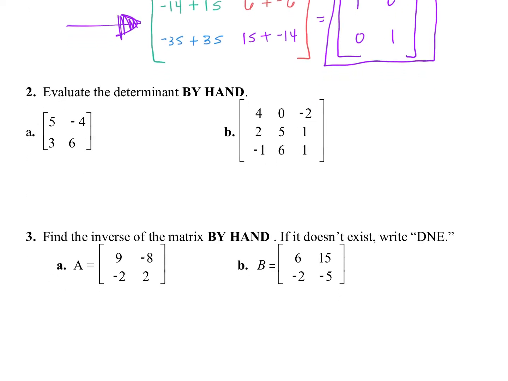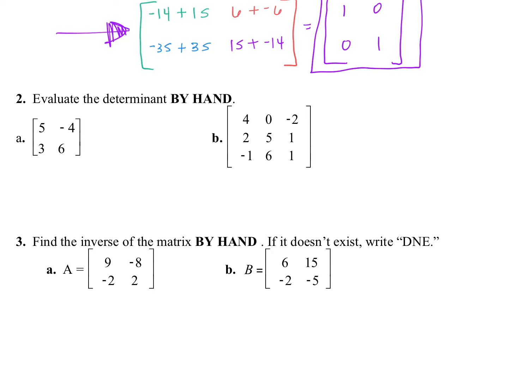All right, number 2, evaluate the determinant by hand. So 2 by 2s are pretty quick with this. Remember, we kind of cross multiply here. So 5 times 6 is 30. And then just remember, when you're finding a determinant, you are always subtracting. Okay, so it's going to be 30 minus whatever the other cross multiplication is here. So 3 times -4 is a -12. Now this one turns into addition, but what we were doing is subtracting those two numbers. So minus a negative becomes plus a positive. So your determinant is 42.